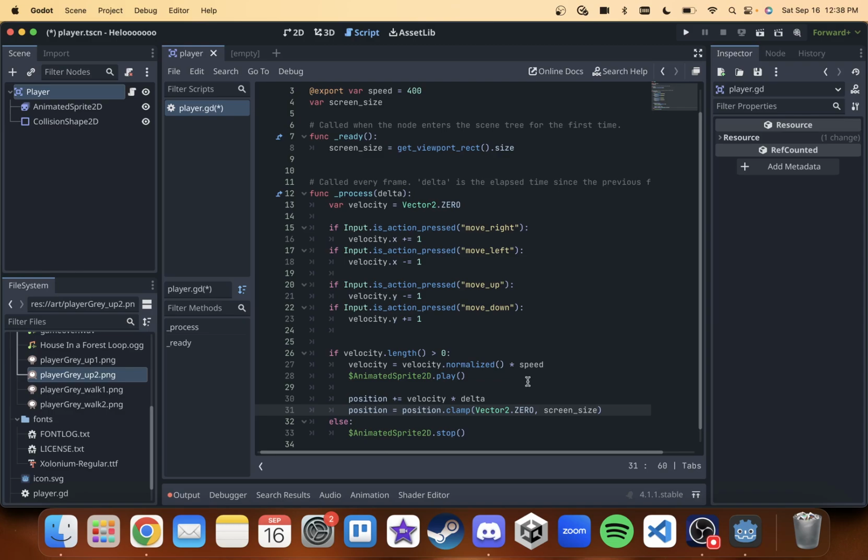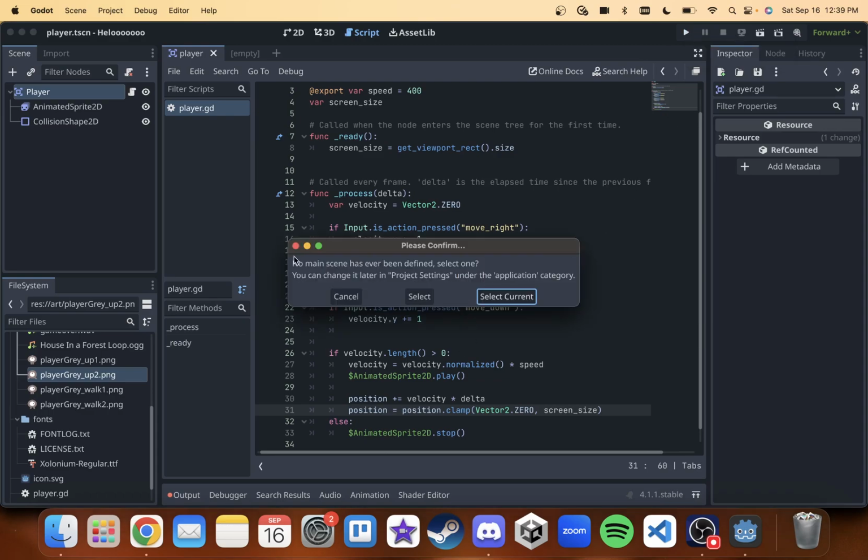Now, you can see the little asterisk next to the script name, so we're not saved. So just Control S, Command S. And you're going to see that there is a play button up here, Run Project. If we click it, though, it's going to ask for some configuration.